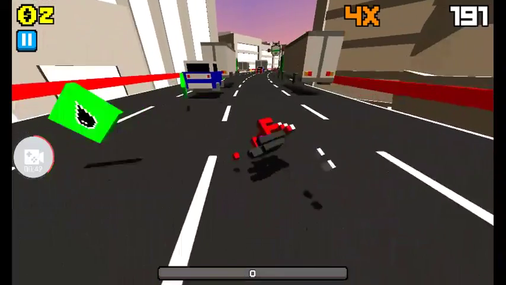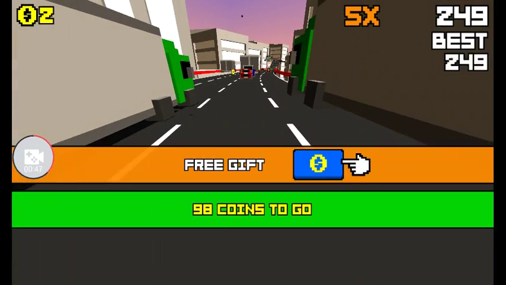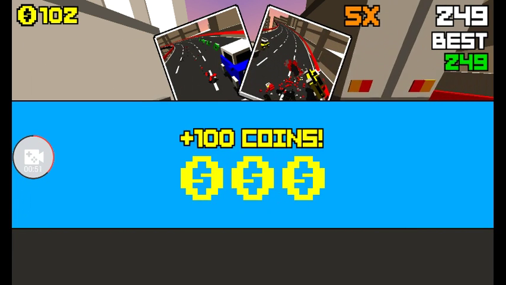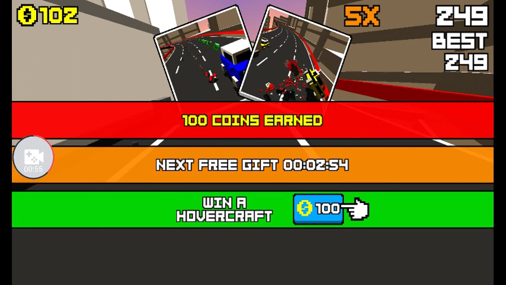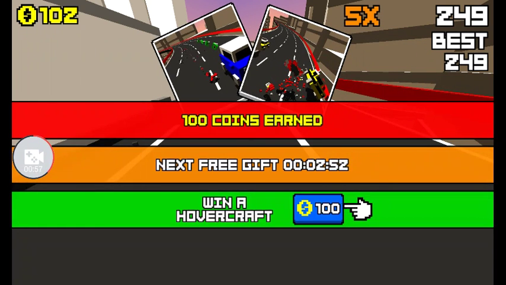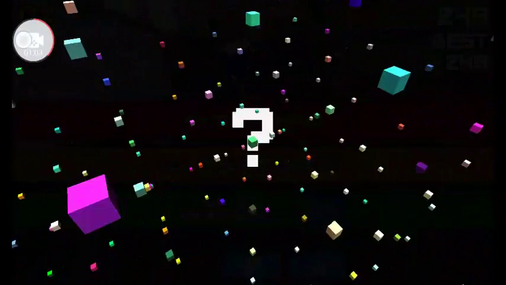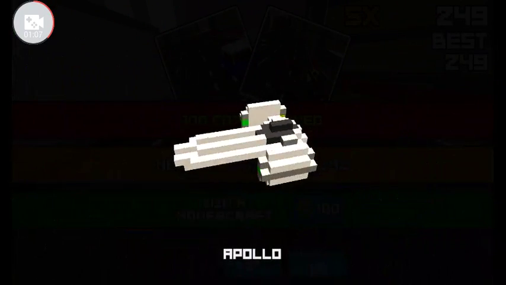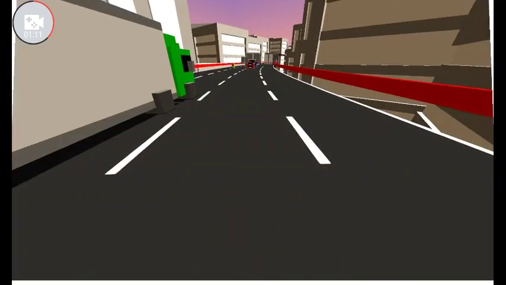I think the bottom thing is like your health. 5 times. What is this? Free gift? 100 coins. Okay. So let's save up. So let's continue. Okay, whatever. Let's just get a new car. Let's see. A Polo. Okay. Let's go.